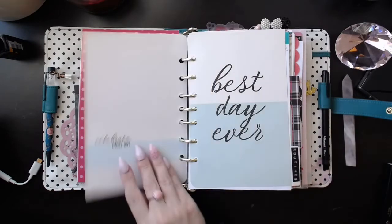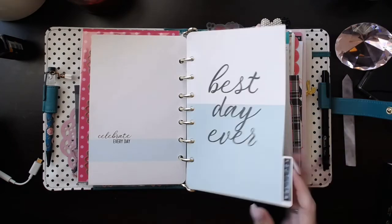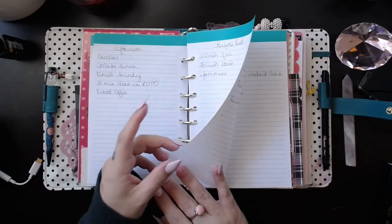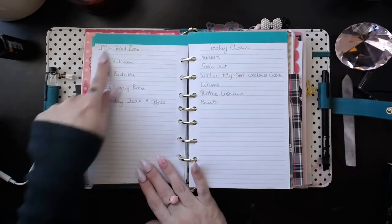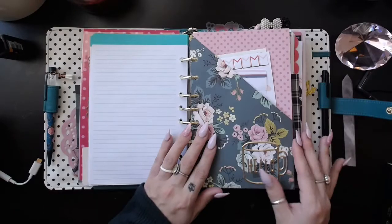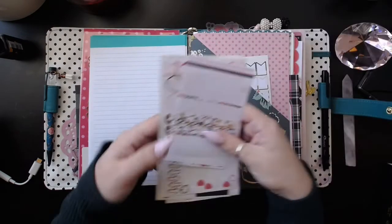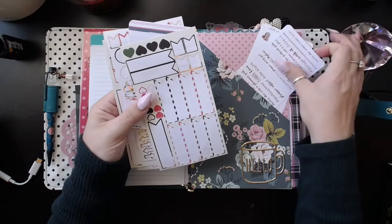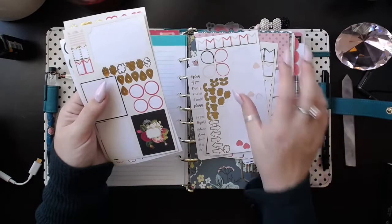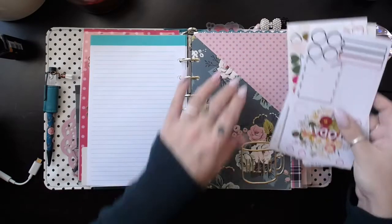This folder I just have some receipts in. This is from the Splendor Collection at Franklin Planner. I do have all of my dividers labeled now — this is my routines, and I'm still working on my morning, afternoon, and before-bed routines. I have my weekly plan right here and my Friday clean plan right here as well, and then just a couple of blank papers. This folder is also from the Splendor Collection, and in here I just have some stickers from the Planner Society. These are getting low, and these are from the Blush Florals Collection at Franklin Planner, which I think is all gone now.